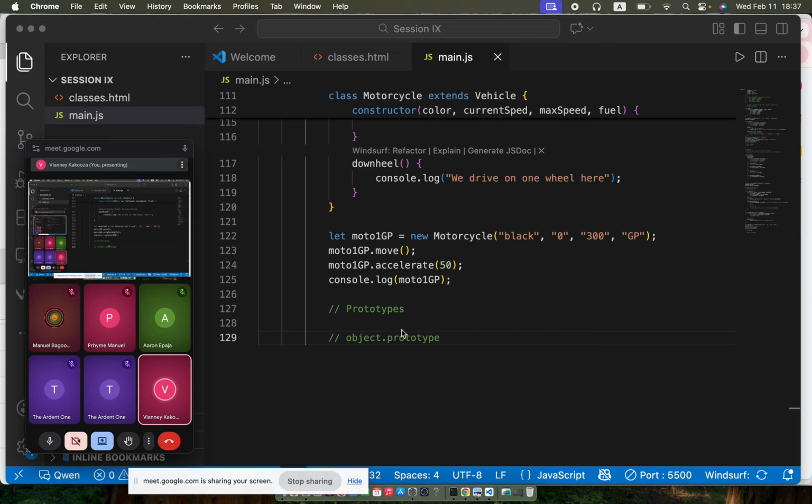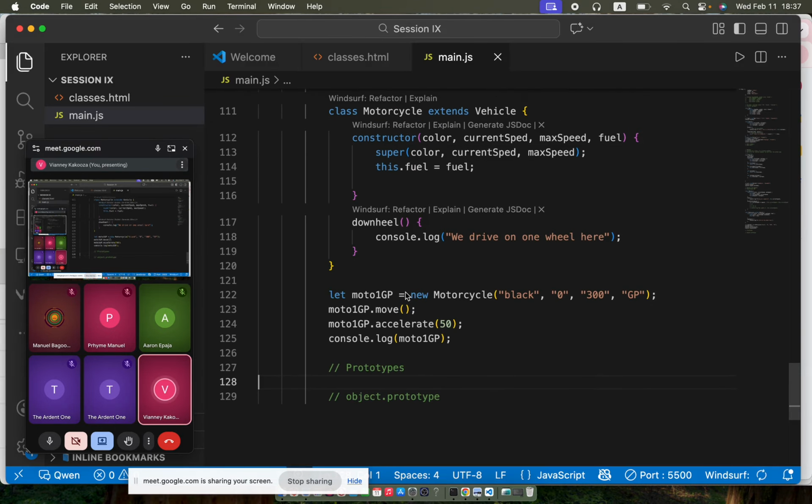So the prototype is a built-in JavaScript class that we can use, we can access. We don't need to look at how it is implemented, but we can actually use it, using probably the class name.prototype.